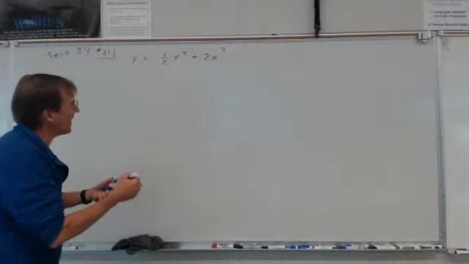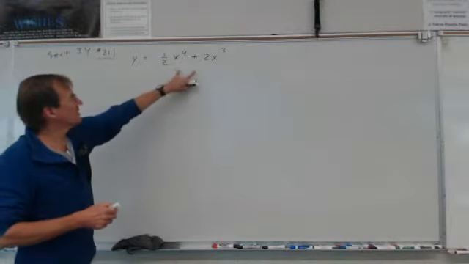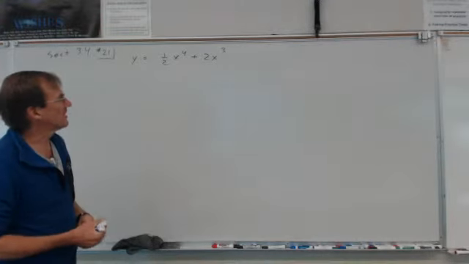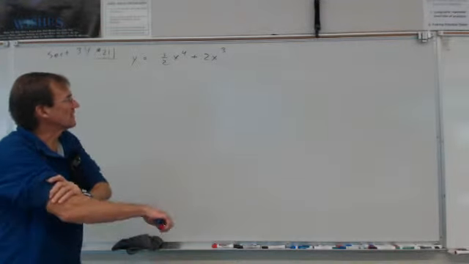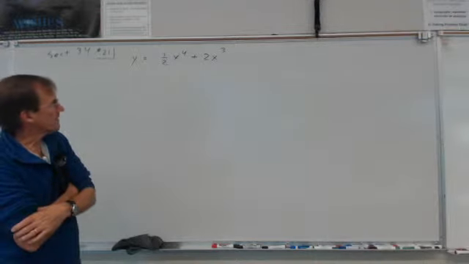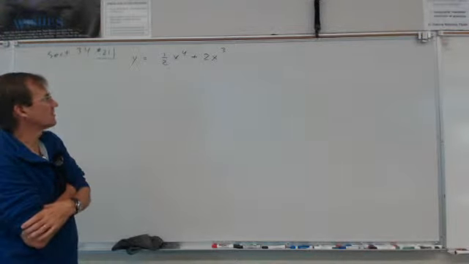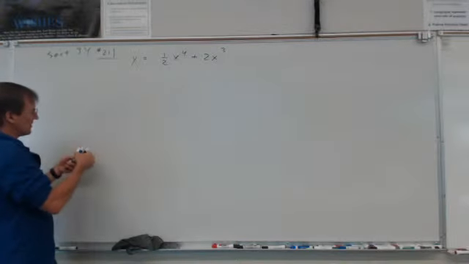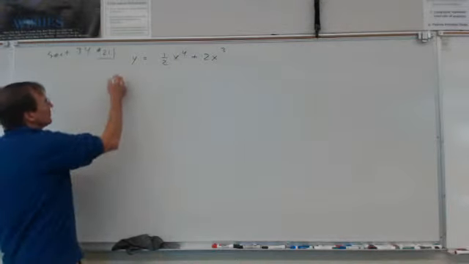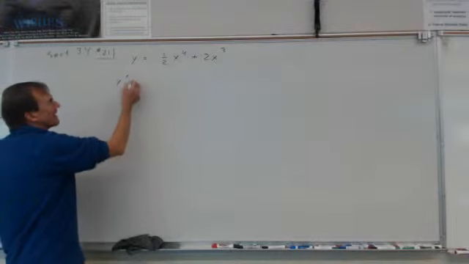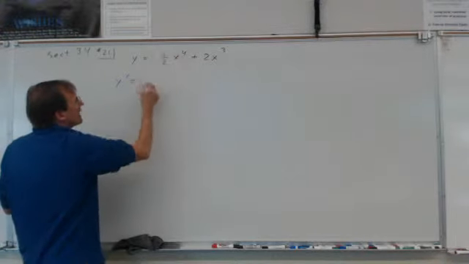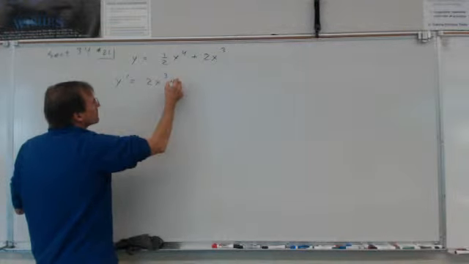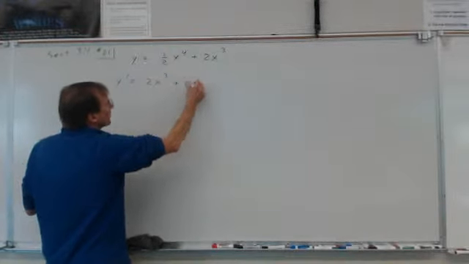So first, let's notice that it's a polynomial, so it's defined everywhere, so there's no place that we have to worry about asymptotes and stuff like that. There's no place where the denominator is going to be 0, so that's a nice thing. So let's find the first derivative and see what that tells us, and then we'll find the second derivative and find out about concavity. So I bring the 4 down, I'm going to get 2x to the third plus 6x squared.